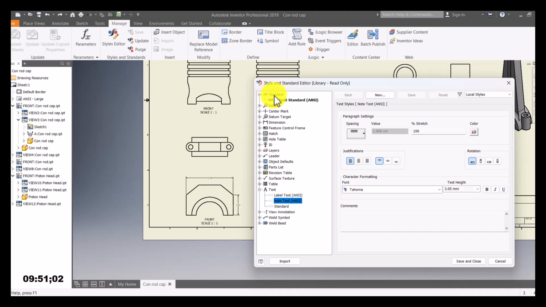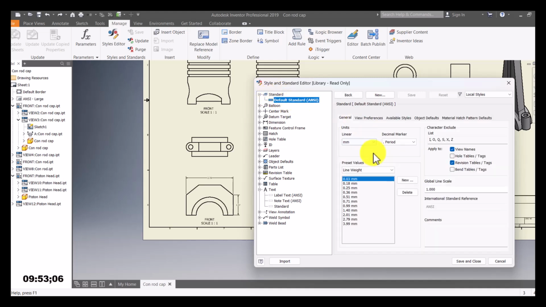Then at the top here, you go to standard, default standard, and change from inches to millimeter or to any other unit of your choice. Then you go down to dimension, default and C.